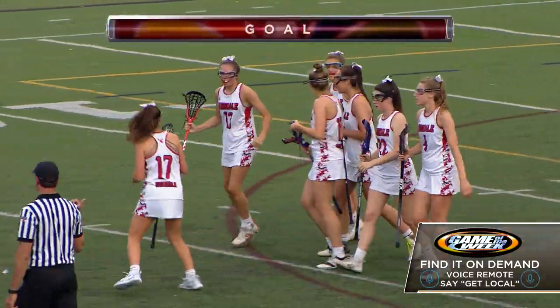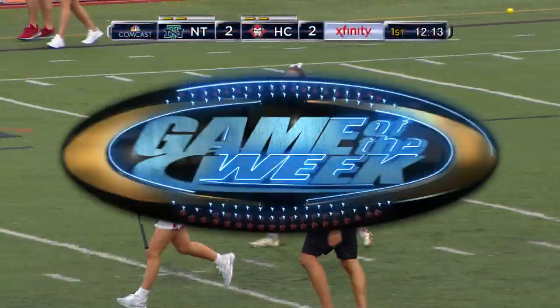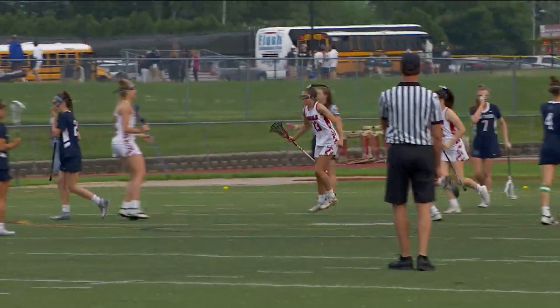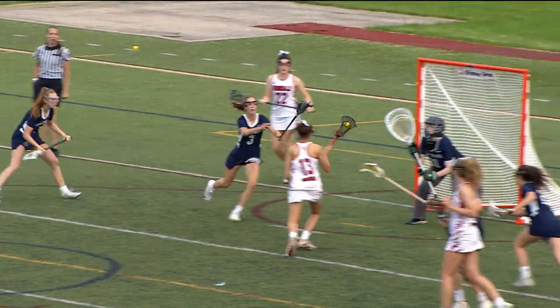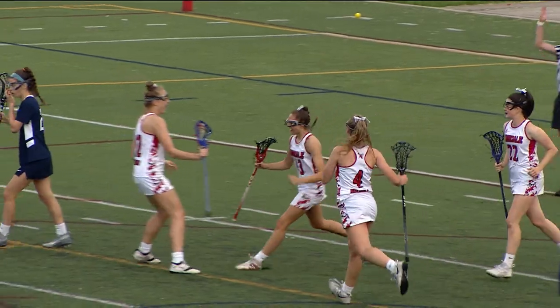Sokola with a beautiful pass from the top of the crease area — she's going to get the assist. Let's take another look. You're going to see Avery Sokola with a little pump fake and then the pass, perfect position for Emily, and she turns and shoots. Great pass from Sokola. How about the footwork by Sokola? And then Emily puts it in for the goal.